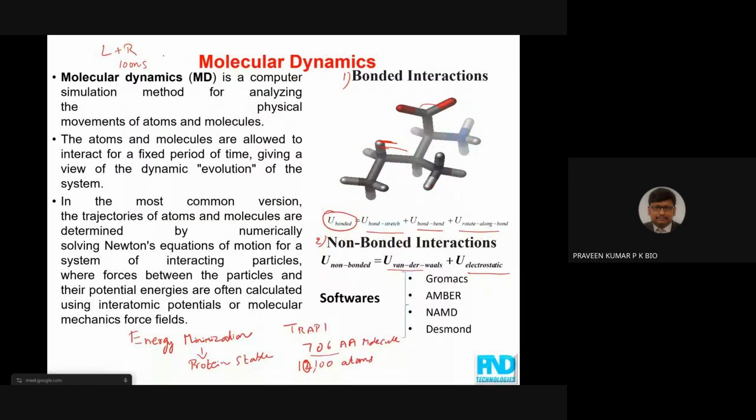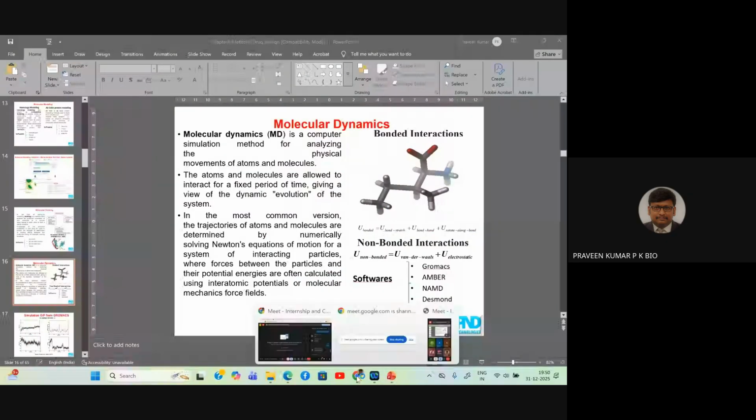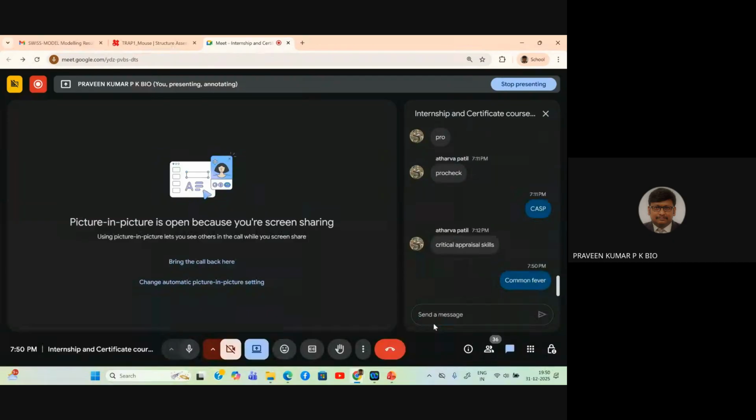One thing you should remember about this: I can come up with general examples instead of providing you more generic terms in the computational method. So we can discuss a few things in the form of questions. My first question is, what is the drug we use to treat common fever? Then I can link it with the computational methods. What is the drug we use to treat common fever?